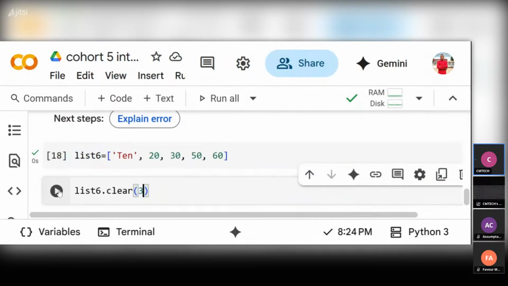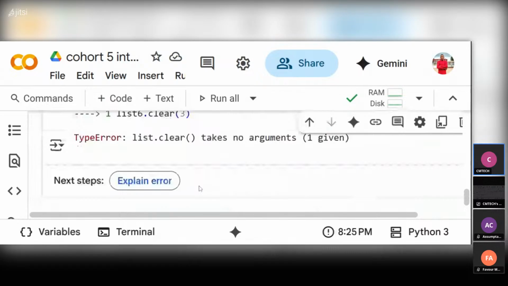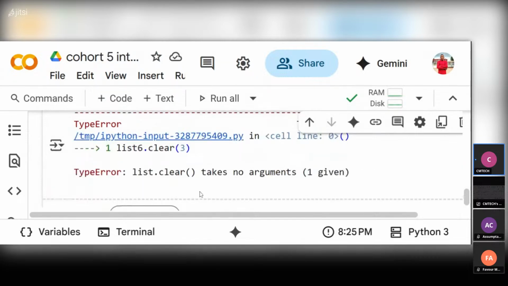Let's see if we can use the index number. It did not work. It says list.clear takes no argument. So when you are using clear, you don't need any argument.